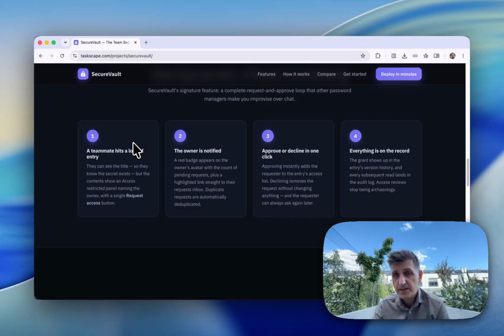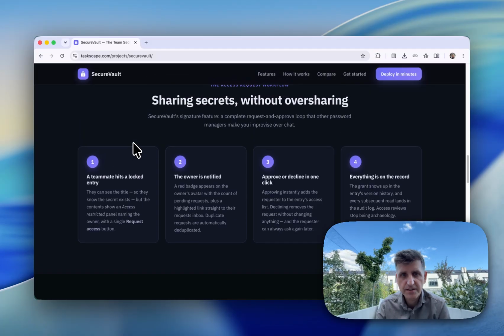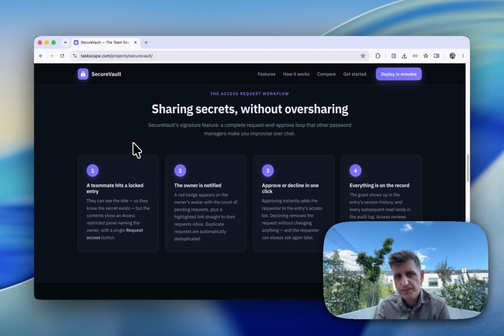So the typical workflow, that is the heart of this tool, is the access request workflow I just described. So a teammate hits a locked entry that they want to have access to, maybe a network drive, maybe something else. The owner of that entry is notified that somebody wants to access the password that he has stored.